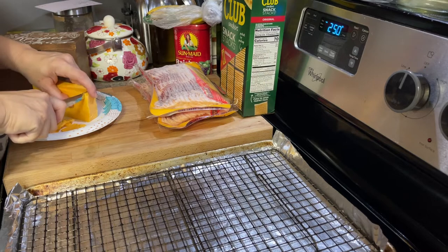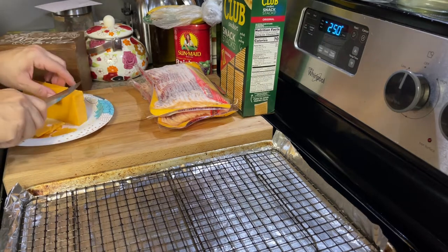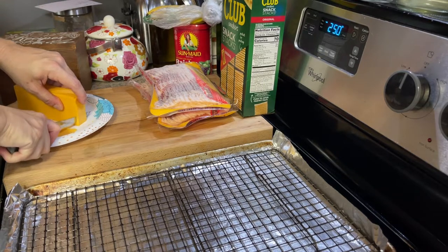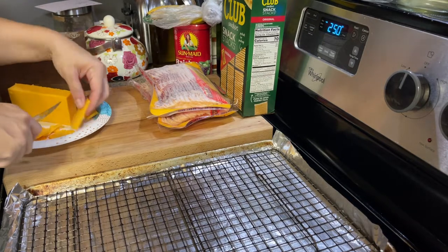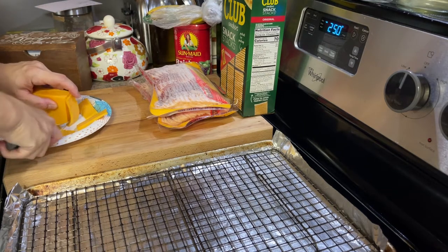The only ingredients are cheddar cheese, or whatever kind of cheese you like, bacon, and then club crackers, or you can use another kind of cracker. You see how I quickly switched from my little cheese slicer to this knife, because that cheese slicer just was not getting it on this cheese that had been frozen before. So let me speed things up.